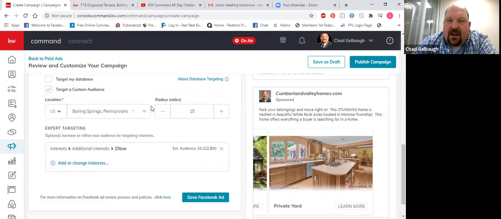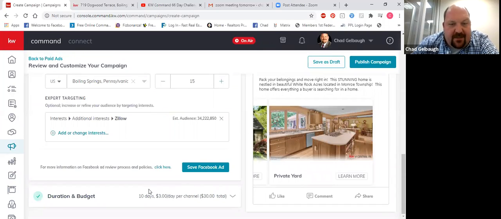You can do realtor.com. You can do Trulia. I mean, don't get too specific. Don't put too much there, or else you do shrink it. But do 2 or 3 of the big name websites, and that way the Facebook algorithm kind of knows who you're looking for, and it'll point your ad in that direction.